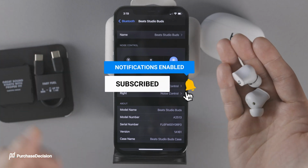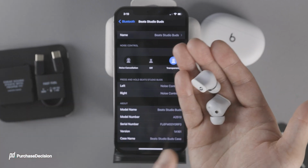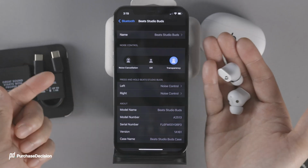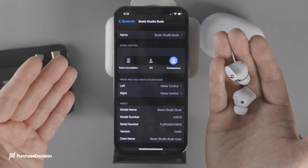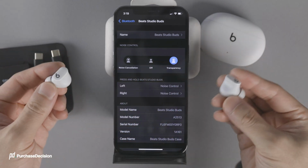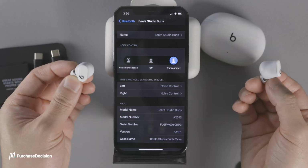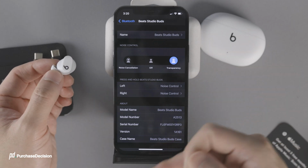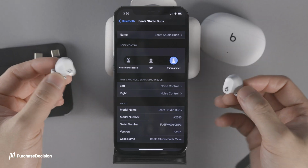Now, the audio experience, audio is punchy, it's dynamic, it's smooth and not bloated. Beats are more bass-focused, and it does provide a harder hit over neutral or natural sounding earphones. The amount of bass does it right for my hip-hop, pop, and EDM music, and for my taste, it's just enough of a bass boost to get my head nodding quite a bit here. The mid-range vocal work and instruments are good. They're not recessed or muddied by the low-end frequencies of bass. The mid-range has good left and right audio separation. The only thing that I felt missing, though, is the vocal separation from the background music. You get some, don't get me wrong, but I can sense vocal work standing out more so on other earphones.